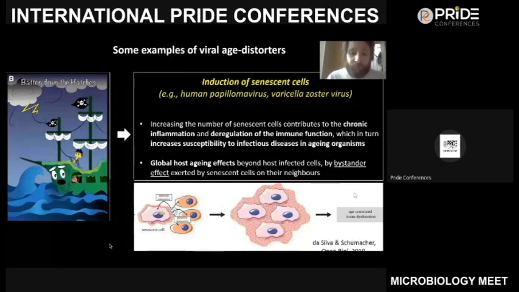And the same is true for some viruses that are inducing senescent cells. For example, the human papillomavirus or the varicella zoster virus are basically happy when there are senescent cells in our body, and senescent cells, as you surely know, are no longer able to replicate, but they are still efficient in terms of metabolism. And they do something that is problematic when you are old, especially to the neighboring cells. The senescent cell is sending errands fast, which are various molecules that are inducing a senescent phenotype in the other cells nearby. So you start with a senescent cell, and the senescence propagates in a bystander effect in some systemic way, and you end up having an aging tissular environment.